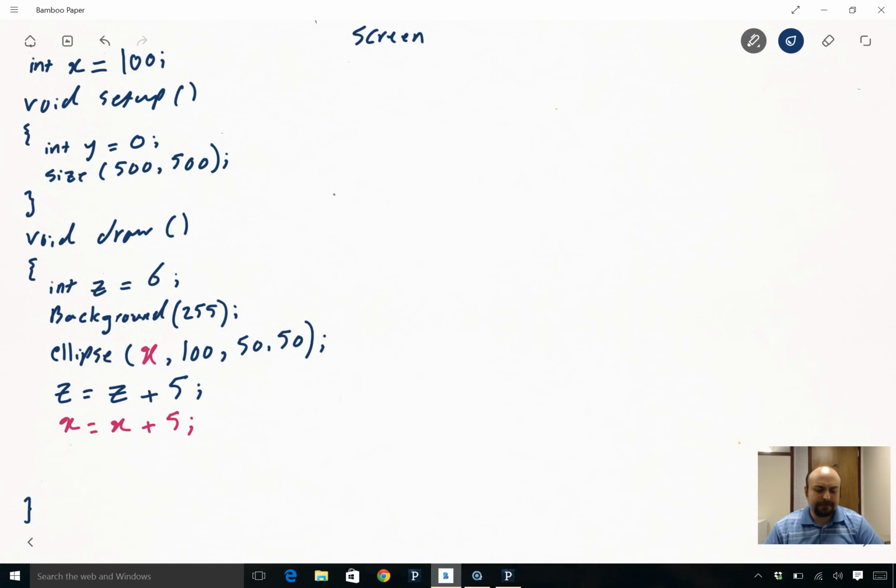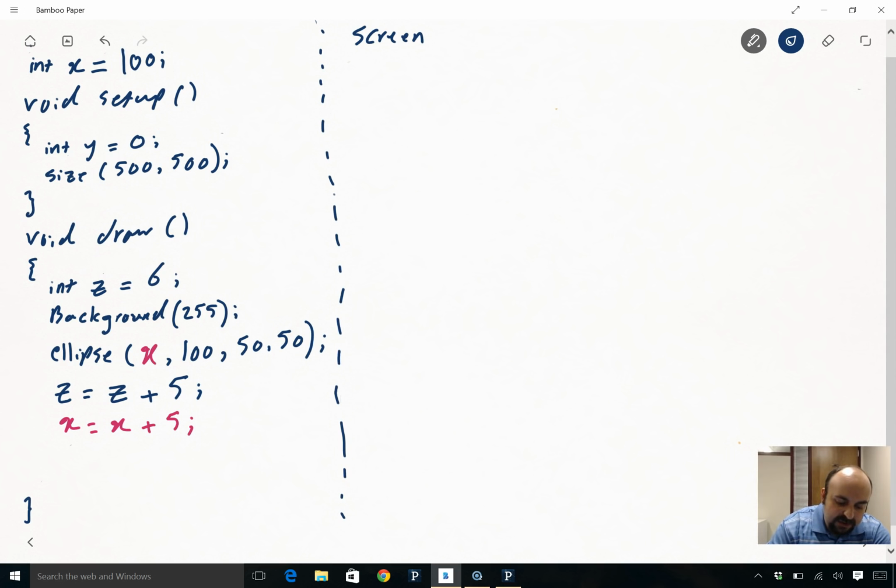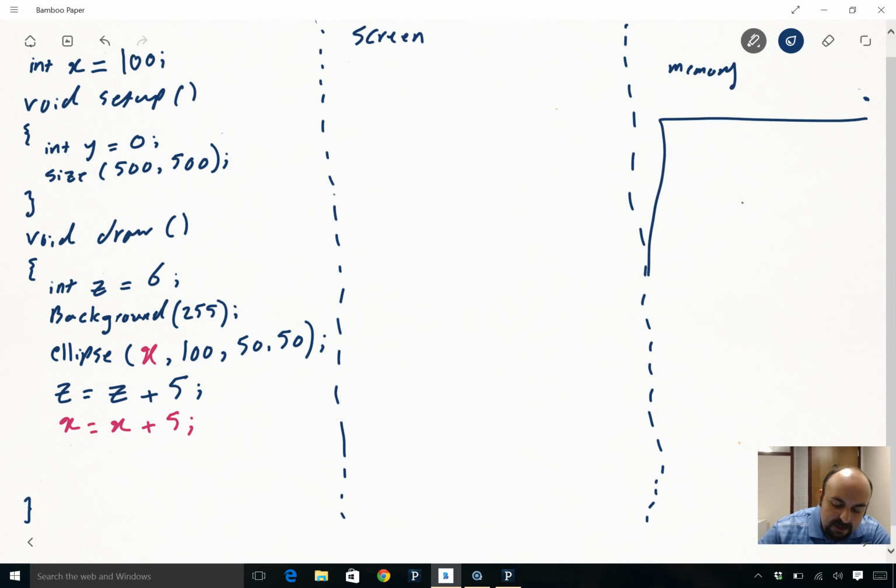Let's go to the notes. So I have my program, my prog, written here to the left. And I want to show you the screen, what's happening on the screen with every update, and also the memory. So here is memory, and this is the memory that's been allocated to our program. So this is program my prog, and this is the memory that's been allocated to us.